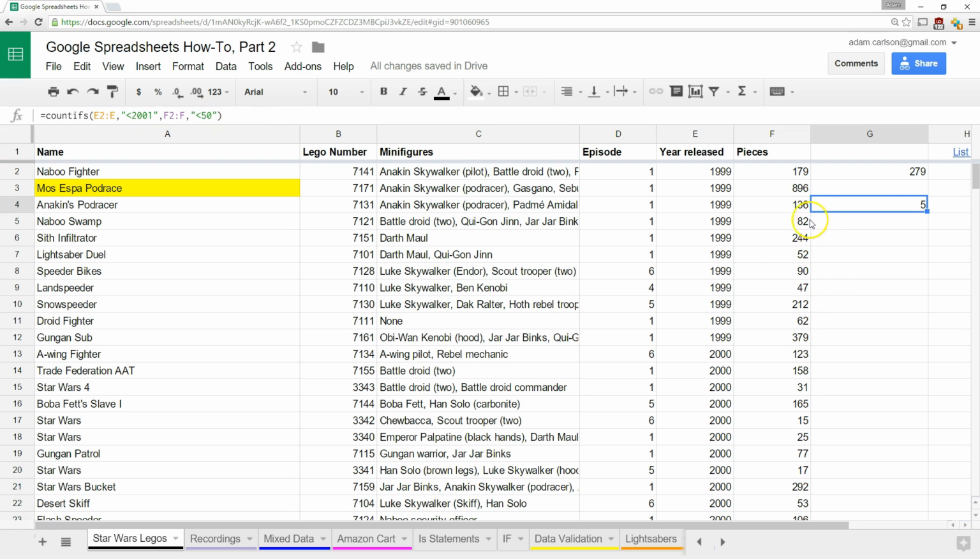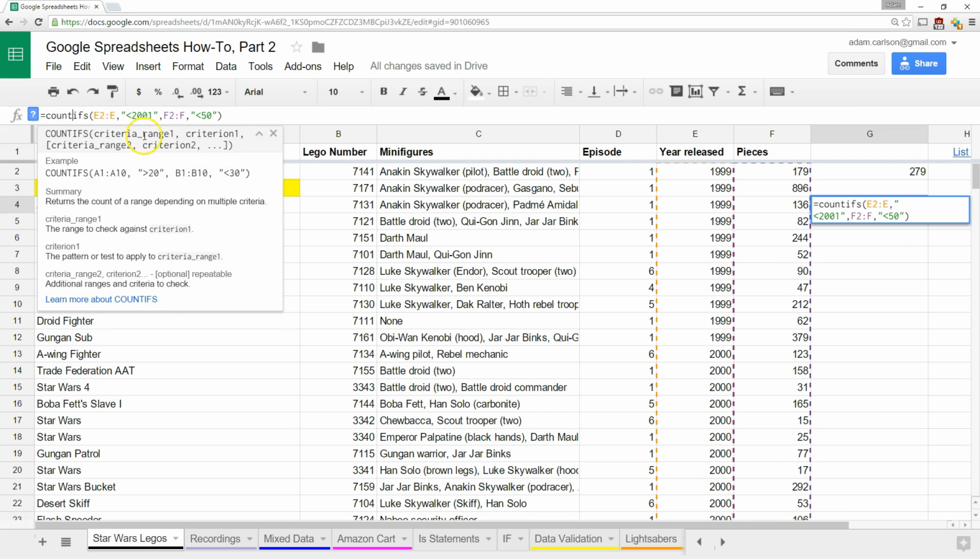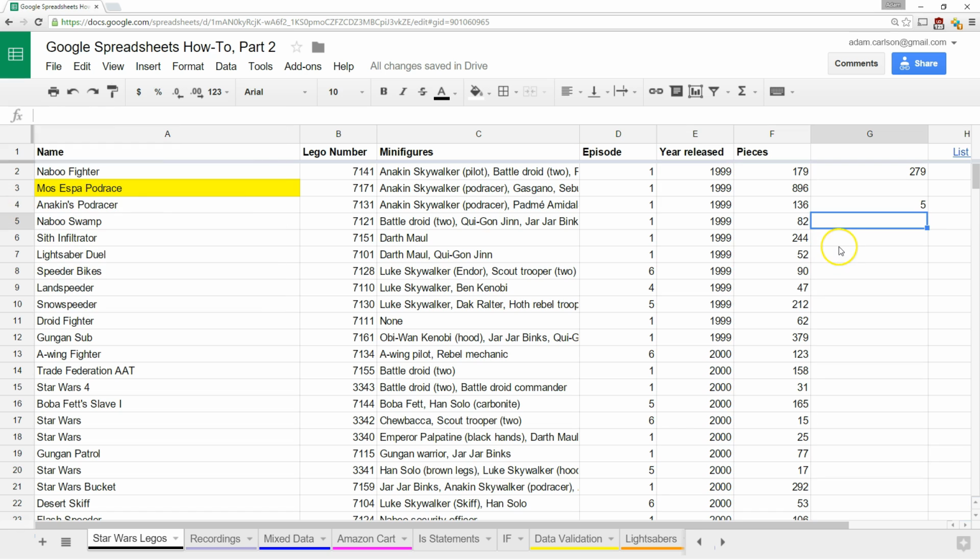If I was to scroll through, I'd be able to find them all, I'd be able to highlight them all or count them or whatnot, but with COUNTIFS, that was very easy. I could put in multiple criteria. I could even add in more criteria if I wanted. I could say I want them within a Lego number that's greater than 3,000 or something like that. But again, COUNTIFS is a way of counting cells, but it's a little bit more specific, not as crude of a tool. This one's a little bit more fine. I can input multiple criteria. I'm going to show you a different one.